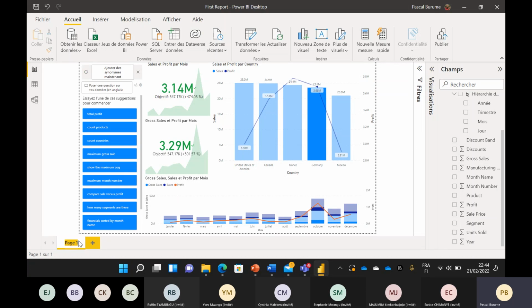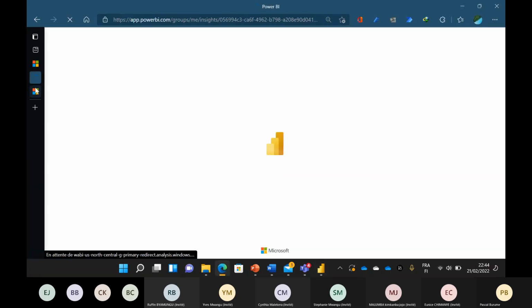I can build, for example, home visualizations. So it depends on your connection. If you have a good connection, maybe things will go very quickly.